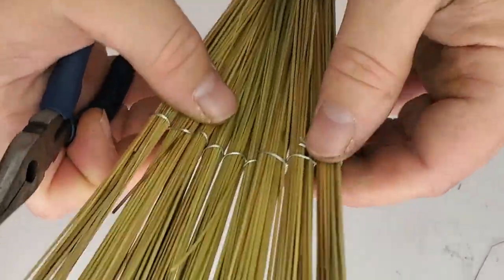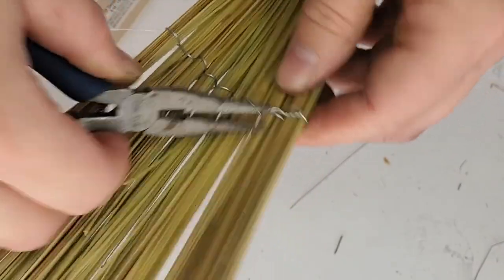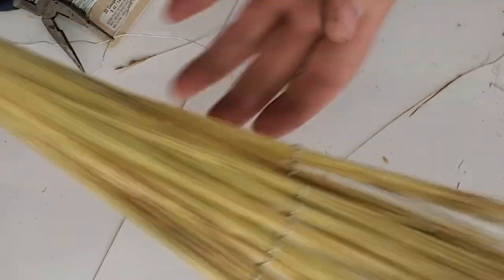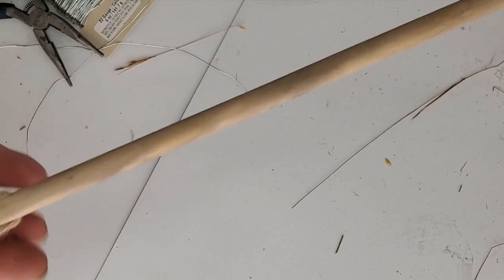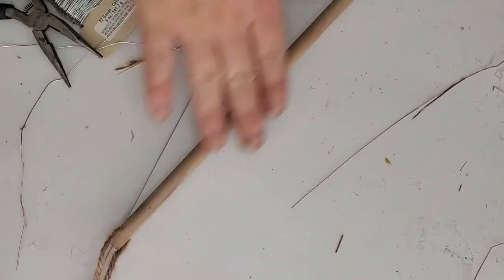This is just a decorative broom anyway, so I'm not worried about little things like this on the back. This is going to be the back side of the broom. This will be the front side. That's pretty much done. Made a whole another broom here. I can just hang this up. I think I might stain this as well. A little bit more dirty looking.